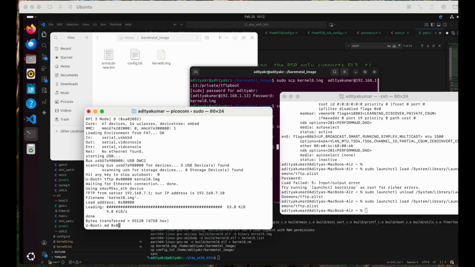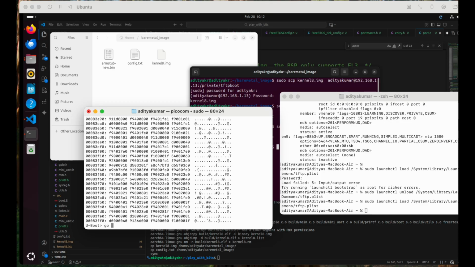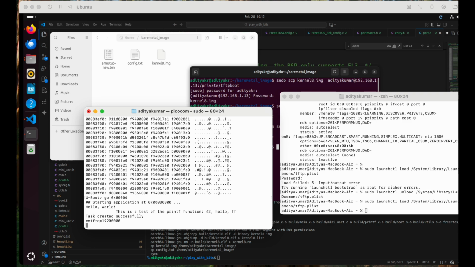Okay, now let's read this. 1000 bytes are also fine. Let's go to this location 1 2 3 4. Okay, so task created successfully. Now that error has gone, but it has stuck at some other place. Where it has stuck, it's a silent hang, so this one will be a little bit more tricky to see.